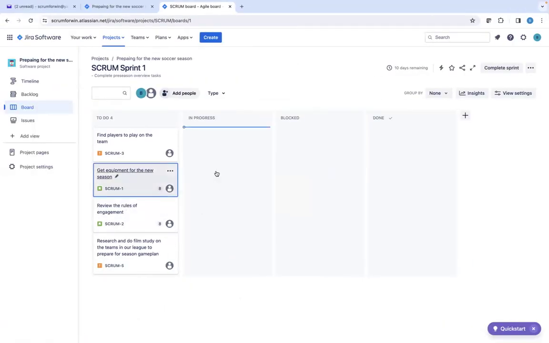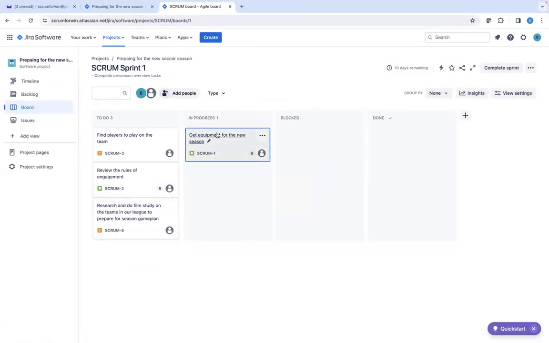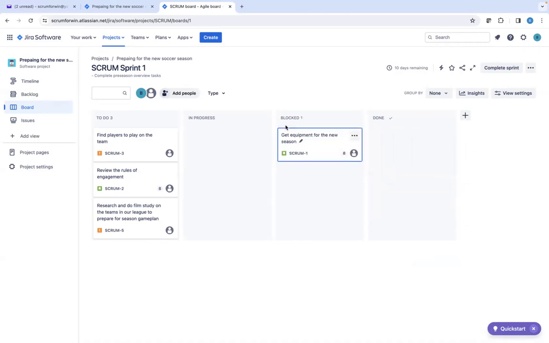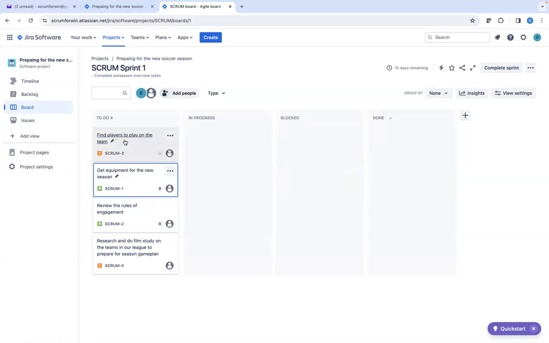That card may go from in progress because you ordered it to, unfortunately, you can't move it to done because you didn't get your balls yet. You have to move it to blocked because Amazon sent you a message stating that the balls will not be able to get to you until 3 weeks from now. Essentially, it's outside of sprint 1, potentially sprint 2. That's what you may use that blocked column for. Like I said, I just wanted to give that scenario.